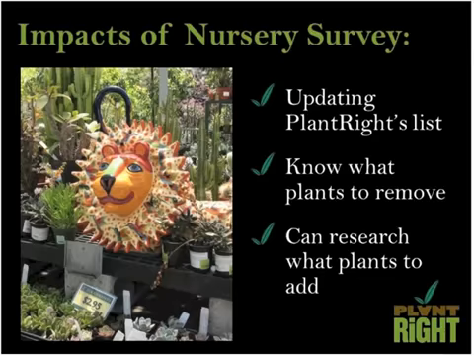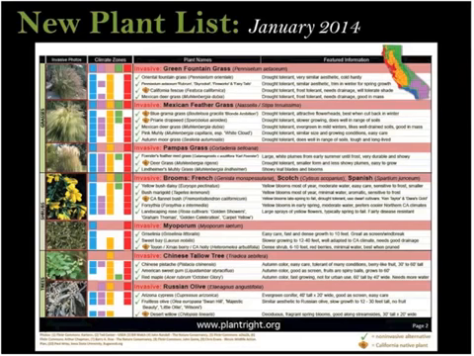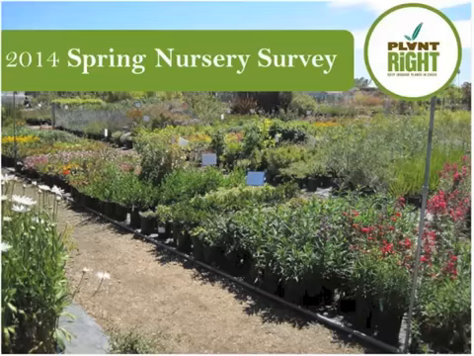And after years of research and hard work from volunteers like you, we were really excited to put all that information to good use and issue our first update to our invasive plant list and list of suggested alternatives. This came out earlier this year in January, and we think it's a big improvement, and it's really exciting for us. Now, before we talk about how exactly all of you can participate in this year's survey, let's go over a little bit of background.